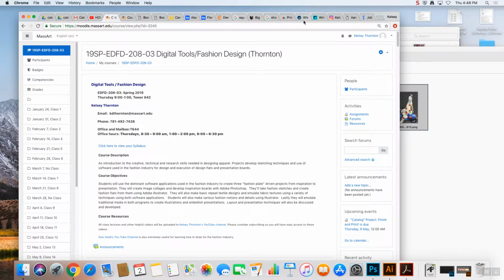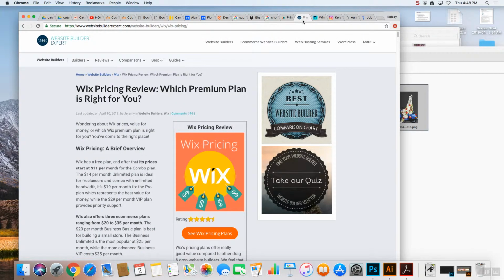So there's also making your own website, like with Wix. I had a Wix a long time ago, and Wix is really good at building websites. Oh, there's also Weebly. You can get a website for free through Wix, which is the benefit of it.